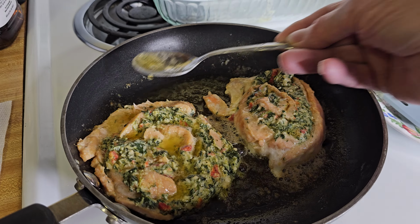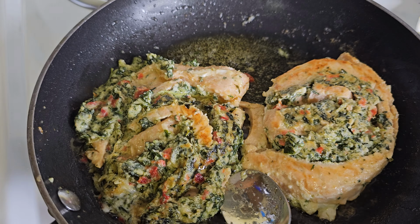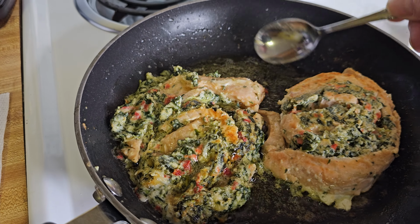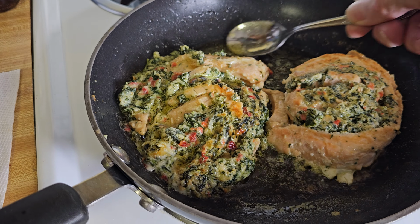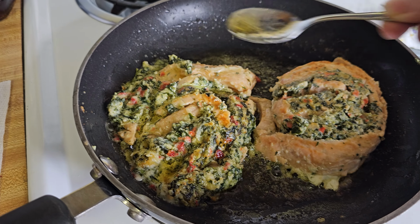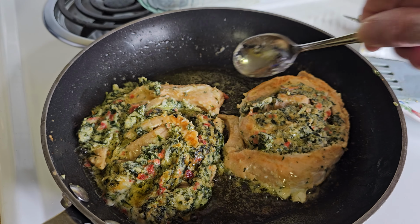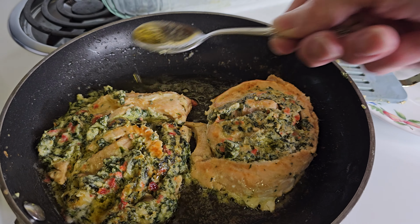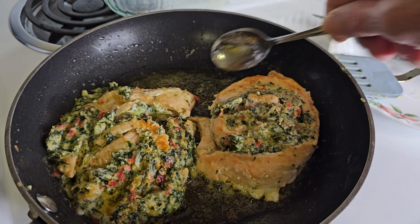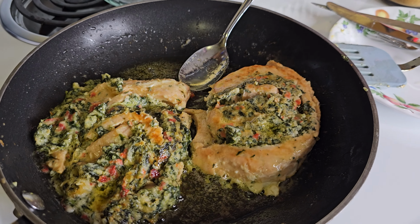Alright guys, I'm gonna flip these over, and I will be right back. Hey you all, I flipped them over. Now we're going to do this for about another 60 seconds, and drip this hot butter on top. Now once I get done with this, I'm going to transfer both of these to the baking dish, and then I will show you what we're going to do with it then. Okay. Alright guys, I'll be right back.